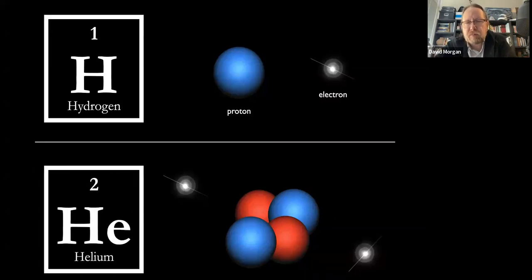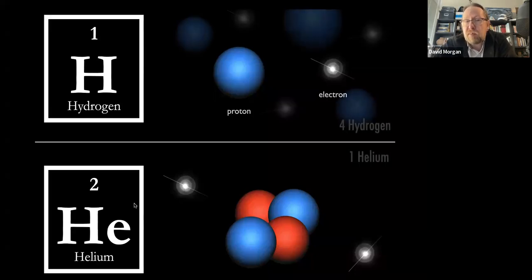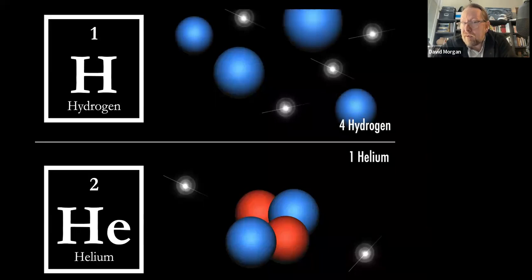So that's helium. The process that occurs in the core of the sun is fusion of hydrogen into helium. That process is called nuclear fusion. There are other kinds of fusion as well. You can fuse helium into other stuff and whatever. But in the sun, the primary process is the fusion of 4 hydrogens into 1 helium. Now you can look at that picture and see that something doesn't quite add up. Helium's got some neutrons in it, and those hydrogens don't have neutrons in them. Where does that neutron come from?